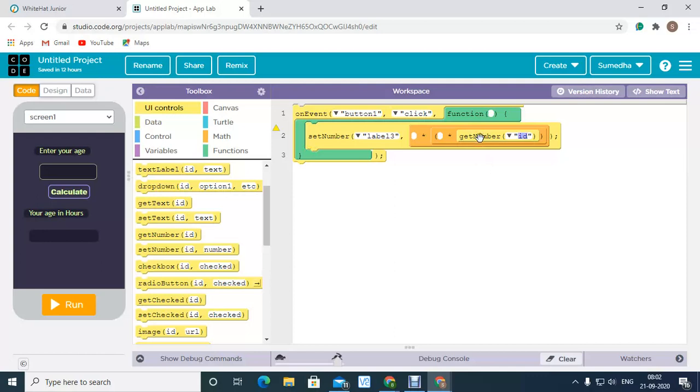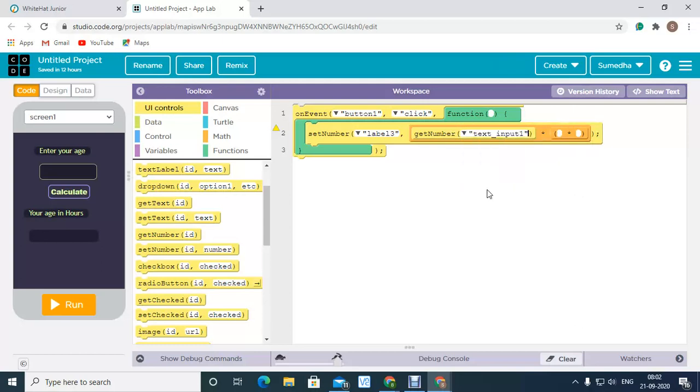Sorry for the mistake. Now change the ID to text input 1, because we will write the number here. Then we write 365 in the middle block, the second block, and 24 in the third block, the last block.